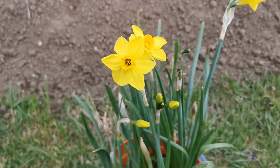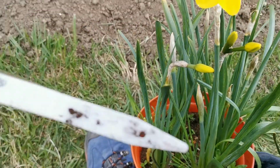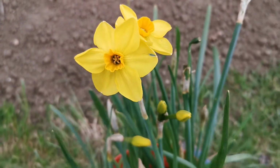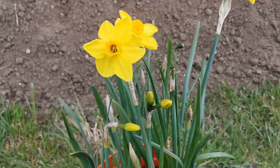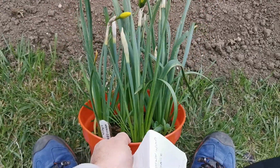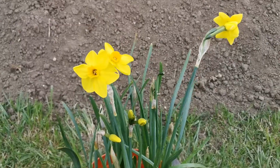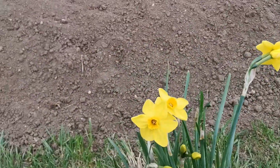Today is the 6th of April and I'm talking now about the daffodil Krill, or Narcissus Krill. This is a variety of Jonquilla daffodil in Group 7. It is of medium size, about, I would say, 50 centimeters tall, with the flower stems well above the foliage, so very nice presentation.